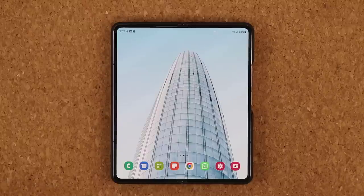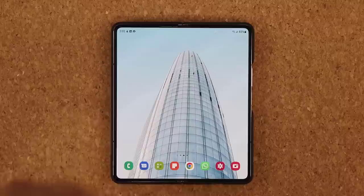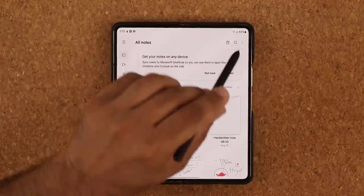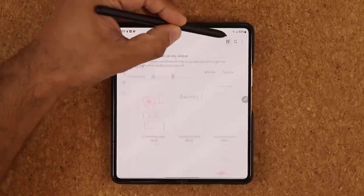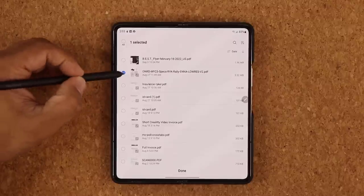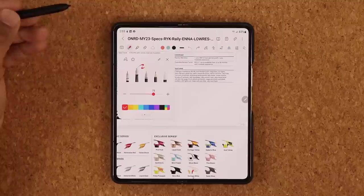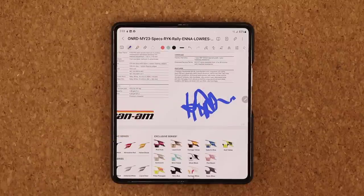Another very important feature is how to sign PDF files on your Samsung Galaxy Z Fold 4. If someone sends you a PDF and wants you to sign it electronically, launch Samsung Notes, then tap the PDF Plus icon at the top — it says Import PDF. After you download the PDF, click the plus, pick the document, select it, tap Done, and the contract gets imported. Then grab your S Pen, pick your ink color — usually blue or black — choose a pen or marker, and just sign. That's all there is to it.